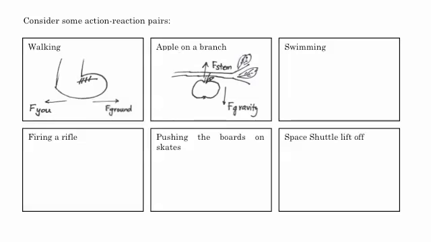So these are equal and opposite action-reaction pairs. In swimming, the force of your arm of course pushes backwards, but you swim forward, and that's because the water creates an equal and opposite force on you. So your arms push the water backwards, but the water pushes you forward. And so that would be an action-reaction pair.